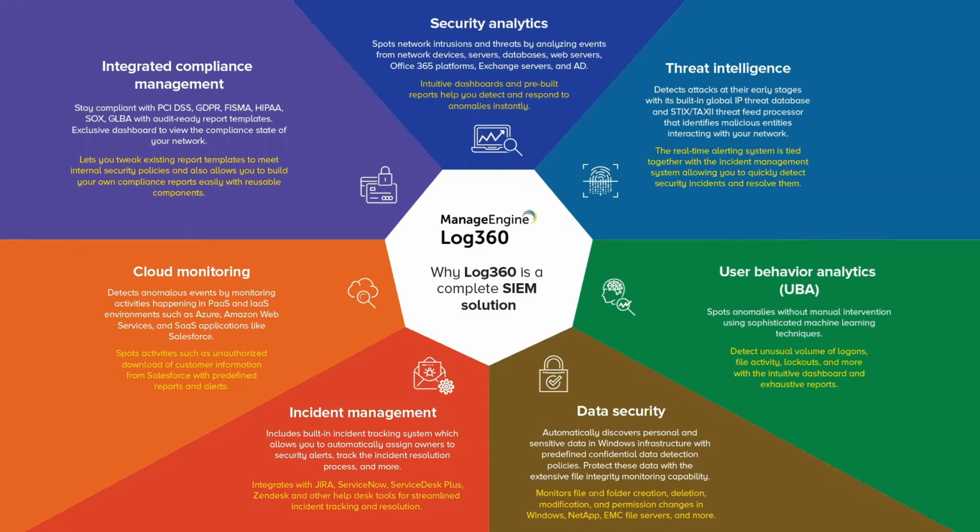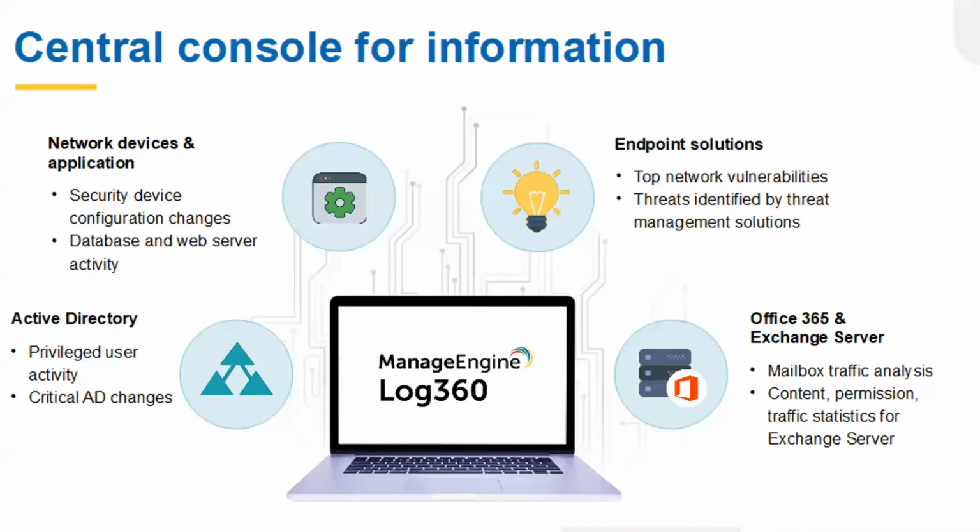Another interesting fact about Log 360 is threat intelligence. We have two different threat intelligence capabilities in the tool. One gets data from vendor feeds and tags, and it tells you if any request was sent to your organization from any blocklisted IP address or blocklisted website; that will be monitored and shown as a report. And we have advanced threat analytics, which works in two ways. If any request goes to a blocklisted IP address or third-party blocklisted website, or any request comes into your organization, both can be tracked. So that's the threat intelligence we have within Log 360.